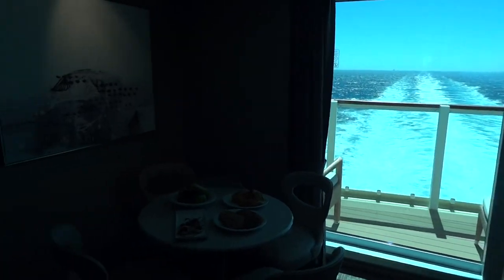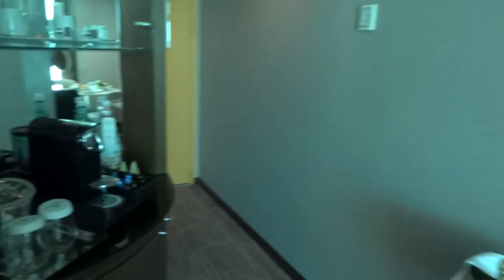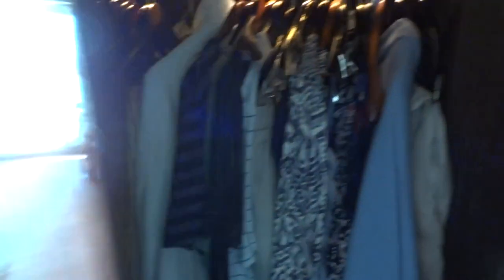Being a suite, it is large and airy — you've got all of this, the telly there, the inevitable coffee pod machine. I'll show you right from the front door. Here's a little bit I'm not sure why you'd use, and then this is a wardrobe. This wardrobe is interesting because it's got doors on both sides. From this side you can see everything easily — it's all lit up. You can see what's going on, including the life jackets.